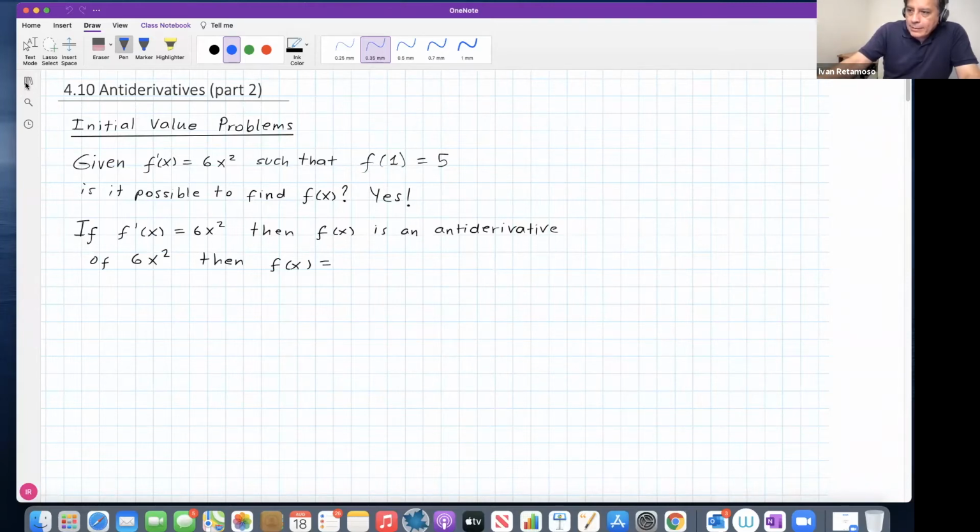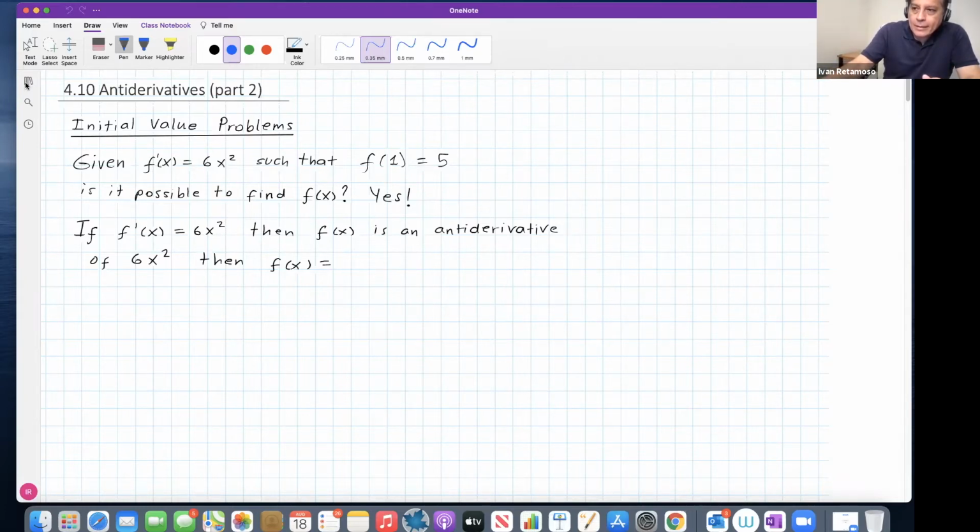Sometimes students ask me when I'm going over these antiderivatives, Professor, this is an introduction, but introduction to what? Well, this is an introduction to what you're going to do carefully and in detail in Calculus 2, which is all about antiderivatives and integrals. There you will do these things in detail. Right now, it's just an introduction, okay? So we are learning how to take the antiderivative of some basic functions.